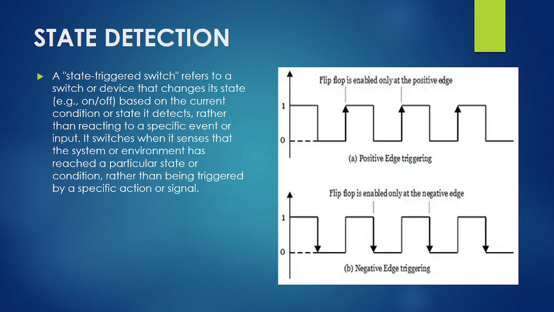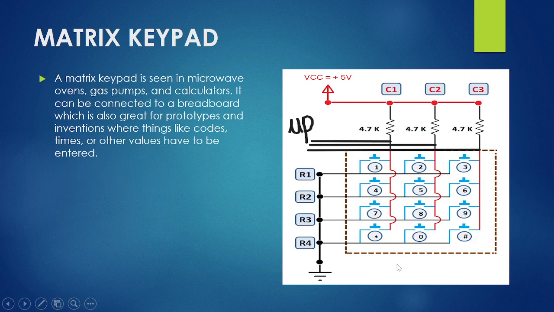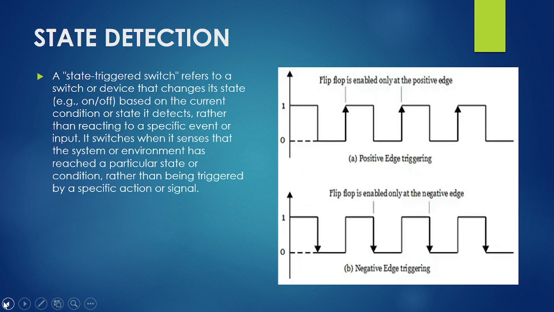For example, if I press a button and the LED turns on, and if I release the button, the LED still stays on. It doesn't turn off. And if I press the switch again, then it turns off. And if I release it, then it remains off. So something like that can be called state detection, because we are changing the states, and as we change the states, a particular action is taken.